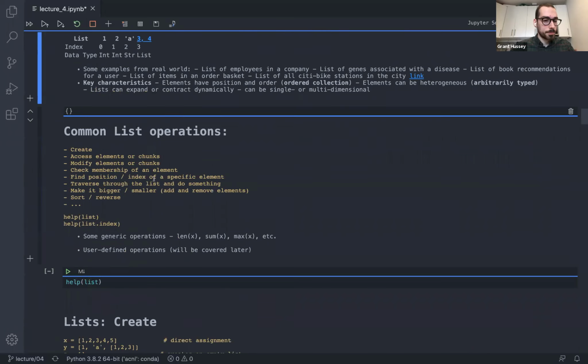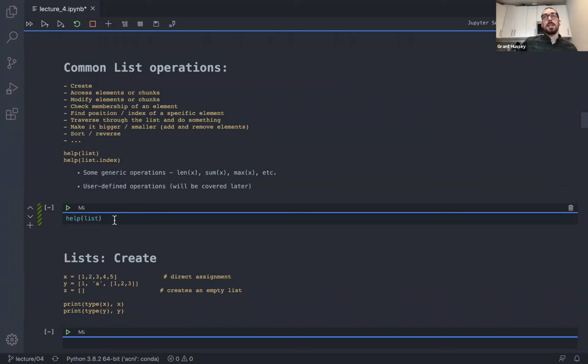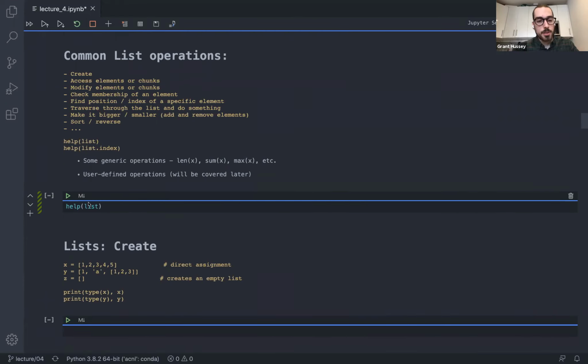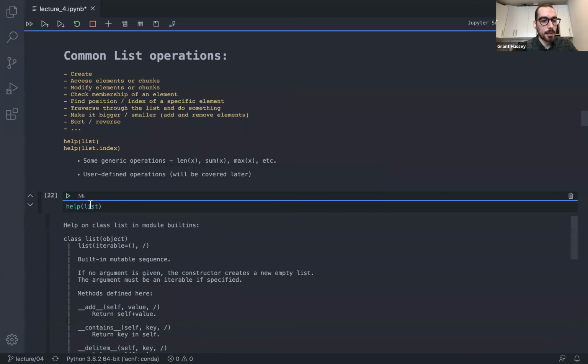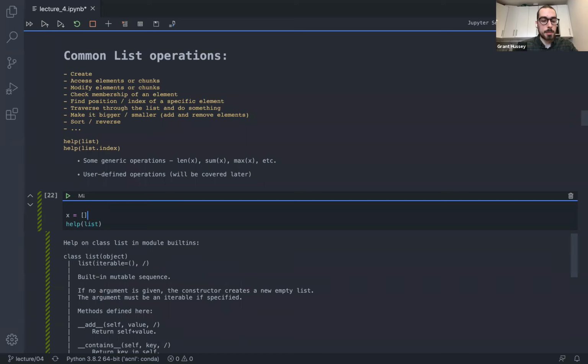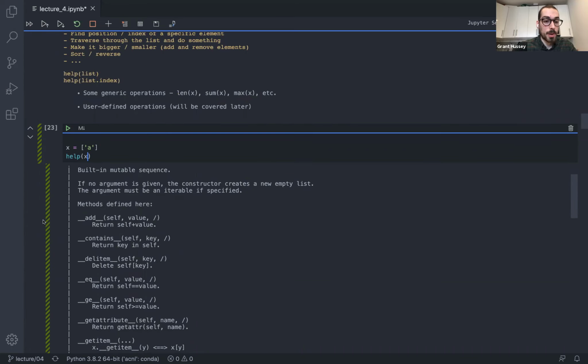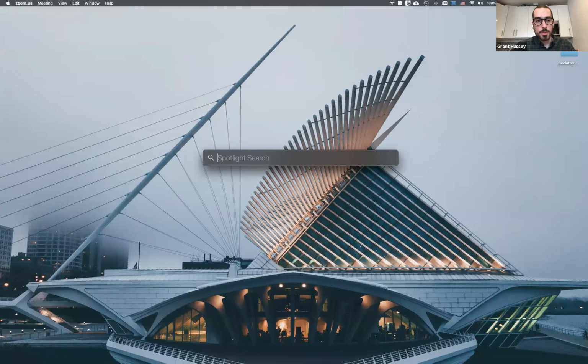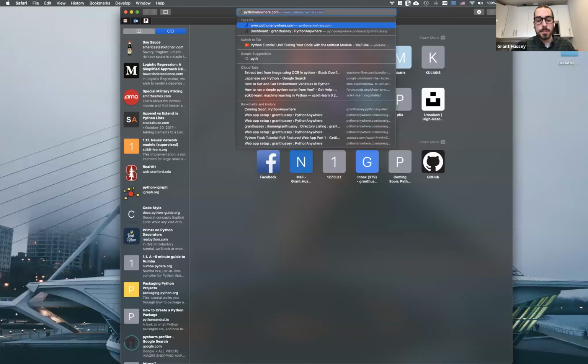Okay, so let's continue on. Lists are, I think, our first introduction to an object in Python, where we have a lot of different operations that are built in. If you want to figure out the built-in functions that you can do with lists inside of Python, you can go help and then put in a list, and we'll get to understanding how to make a list in a minute. If you have an empty list or just any kind of list, and you go help and then pass in that object, you're going to be told exactly in your terminal directly the things that you can do with it. This might be a little bit intimidating. So if you want, you can always go to the internet browser and just go Python list.